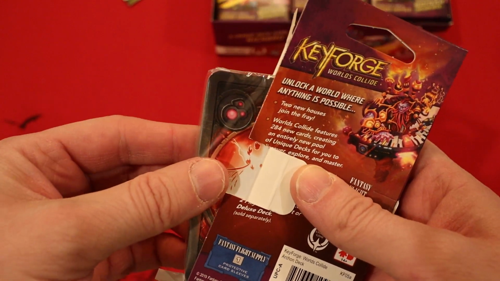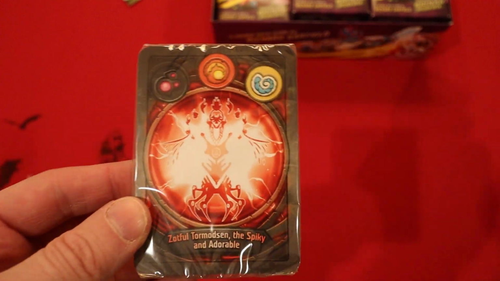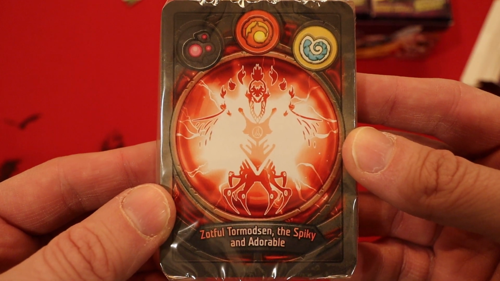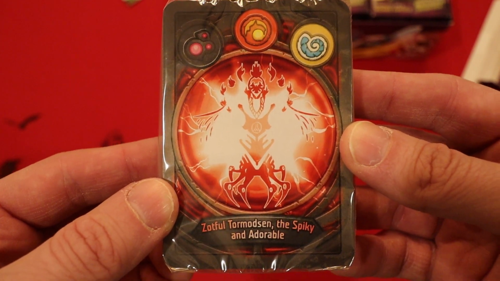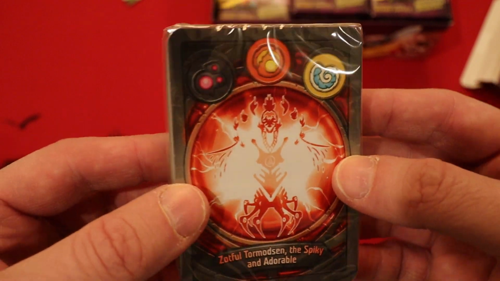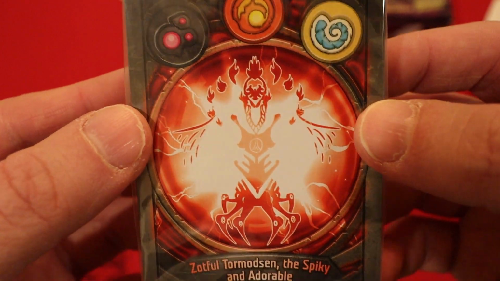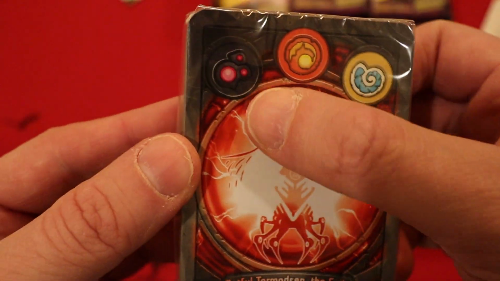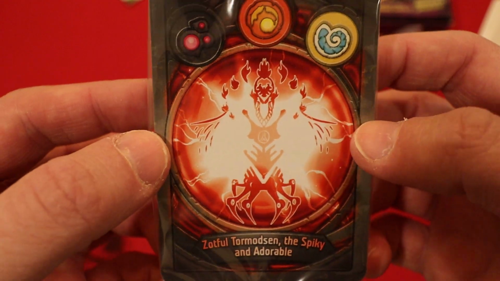Starting off with Dis, Brobnar, and Saurian. This feels like it's going to be a mouthful. Zotful Tormundsen, the Spiky and Adorable. Spiky and Adorable, okay. Yeah, that's a thing. That is a really incredible Archon. Look at that. Wow. Huge fan of that. Circle of fire around the head. It's like the skeleton of some crazy creature. That is really cool. Okay, let's see what you get inside this deck.